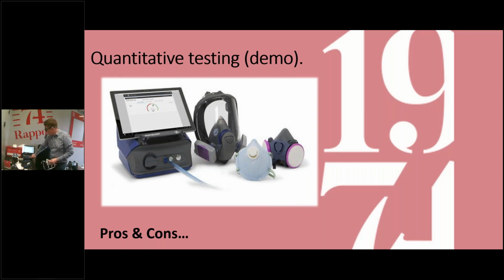Now, I'm just going to power this device up. And whilst we're waiting for the device to power up, I'm hoping that you can see that I've prepared a mask for the test. We've added a probe to the front end of the mask. So that's going to allow us to attach the mask to the Portacount. So we have a length of twin tubing. We have a blue tube, which is known as the ambient reading tube, and we have the respirator or sample tube.